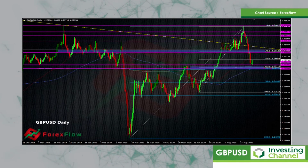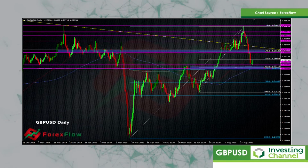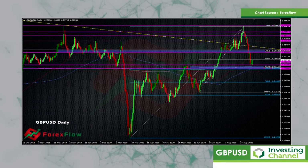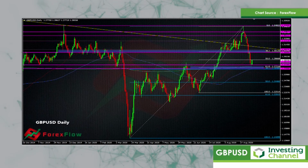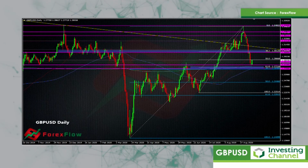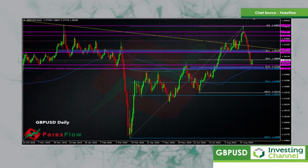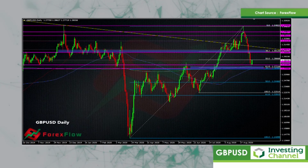So we're beginning to see a big pile-up of some longer-term technical levels, which are always worth taking note of. As you can see, most of those are on the chart, and I've marked the area with a second blue zone down there in that 127 area. Now, again, this is possibly an important support zone. If we get through there, then we could have big trouble on our hands and a dip down to maybe the 125s, 124s, or even worse. Depends how all this turns out.